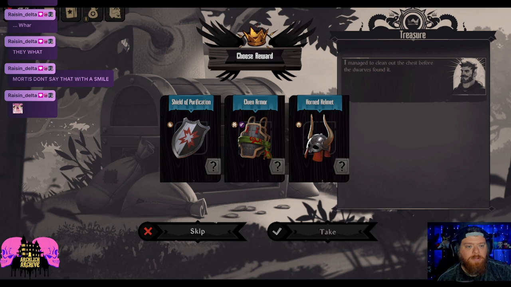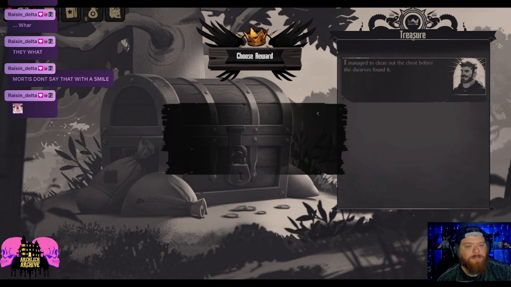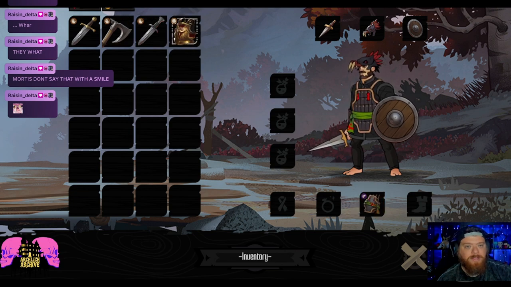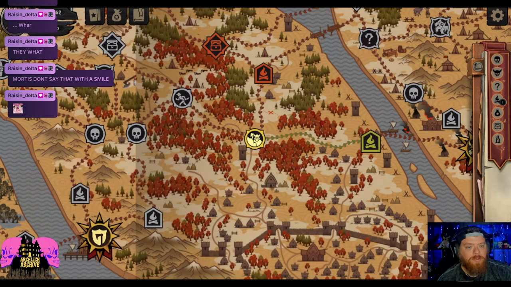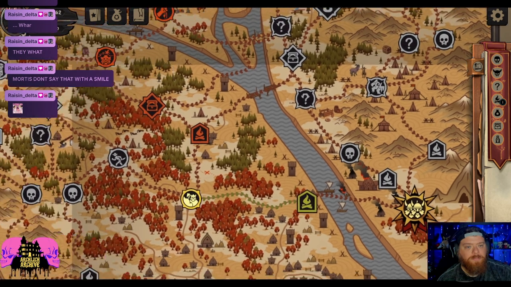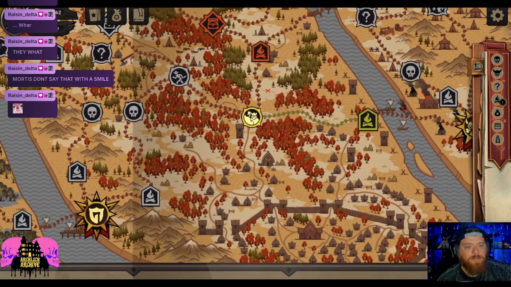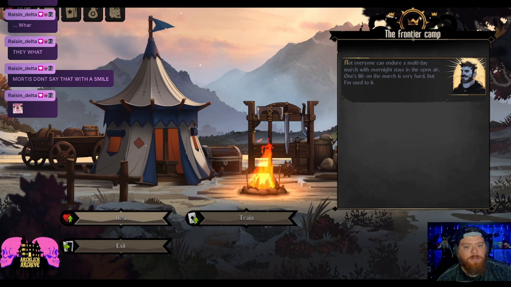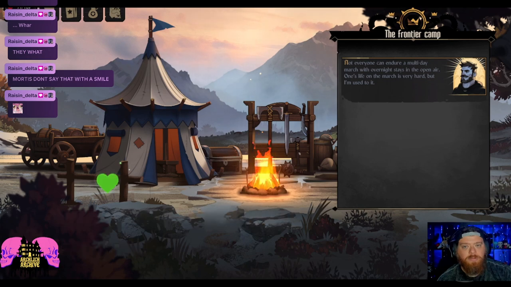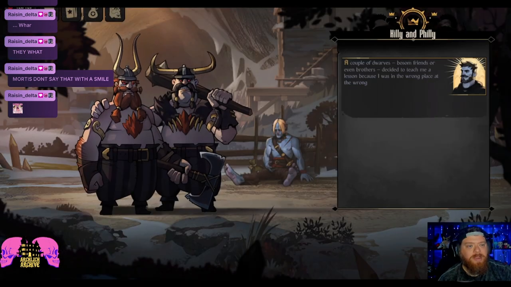Some money. Elven armor. I mean, that's better than what we have. That gold armor that does nothing can go. I don't have any healing, right? Yeah, I don't have any healing. I'll rest. Mortis with a smile. Yeah, he's like, cannibalism. Isn't that great?